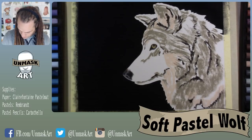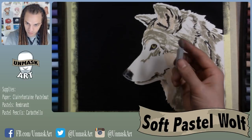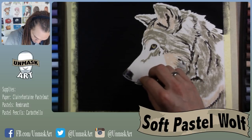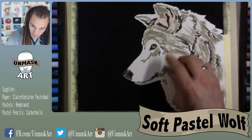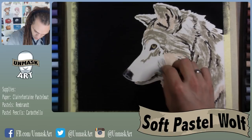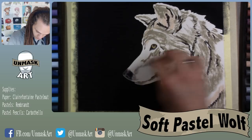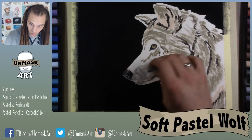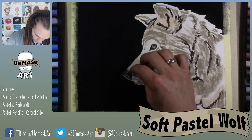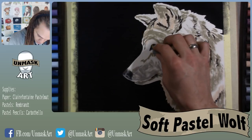Okay, let's go with a lighter gray. Actually, even lighter than that. I'm gonna incorporate some more gray, some light gray around the face, up towards the nose here. All those little bits of the whiskers, don't worry about that just yet. Just try to get the color placement.